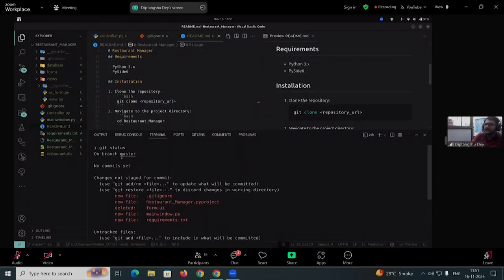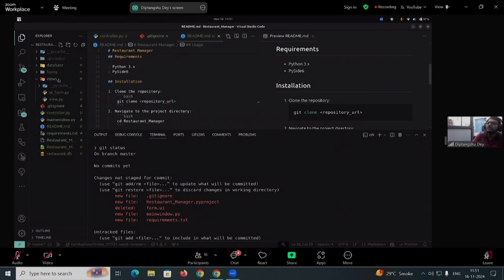You can see it will show you the branch that you are on. Another feature of Git is you can have multiple branches of your repository. Each branch is basically a version of your project. For example, let's say I have two people working on this project right now. One guy is working on the database and one guy is working on the view.